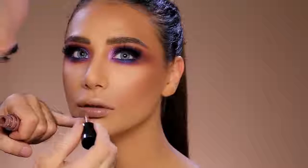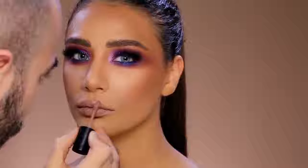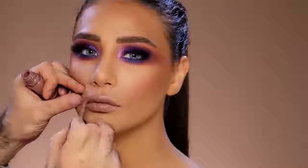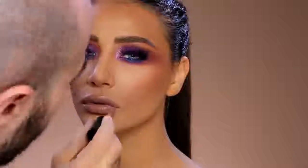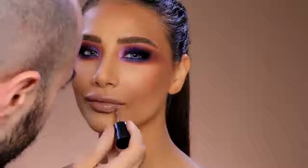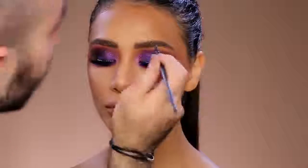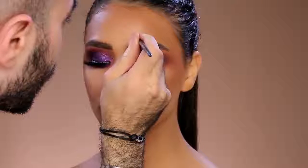I'm using a nude color for the lips, so the eyes are so colorful, have a lot of pop-up colors, so I try to tone down the lips. Make sure that we are perfectly shaping the lips.